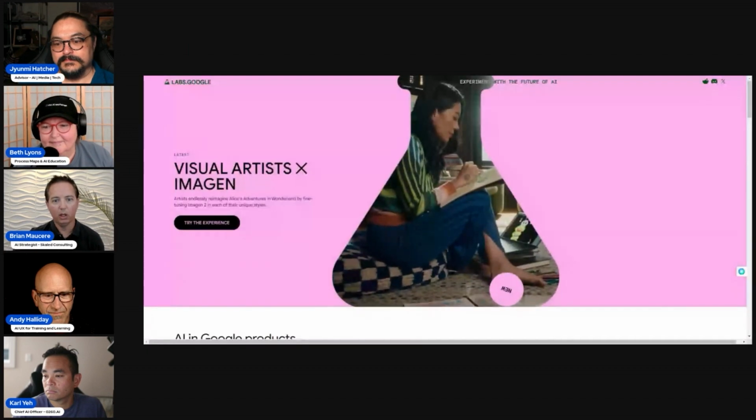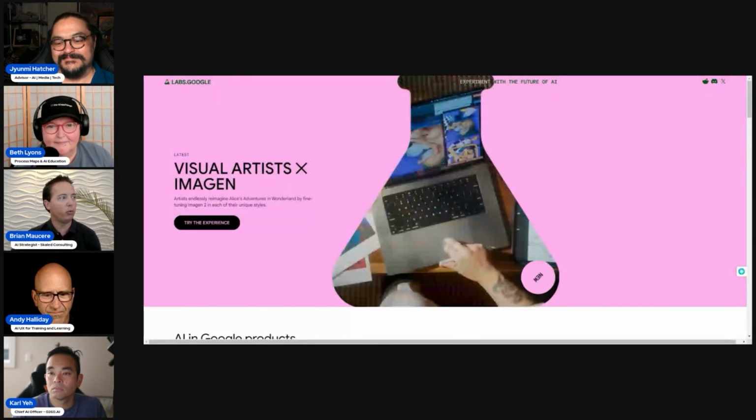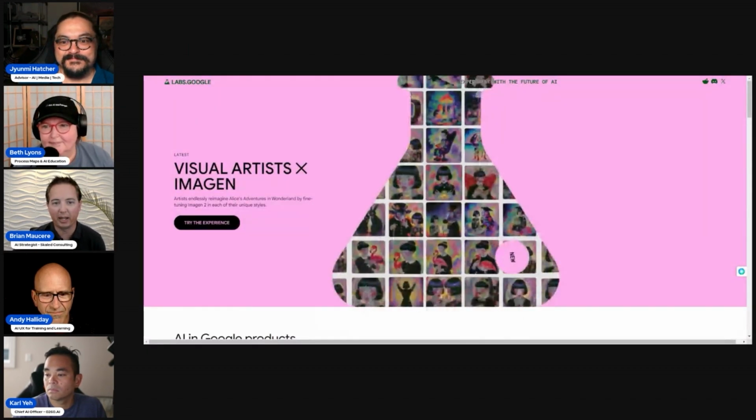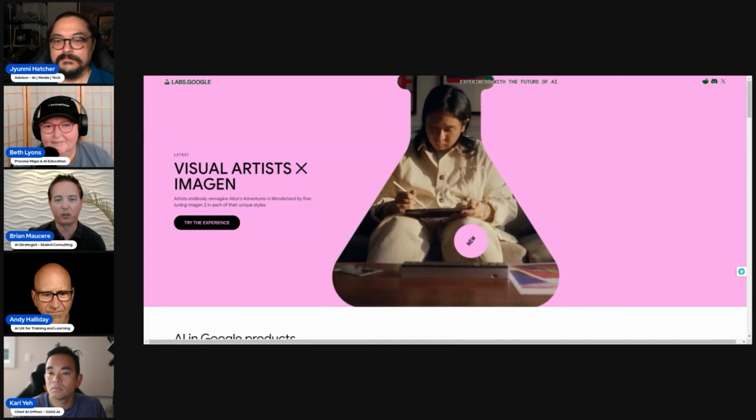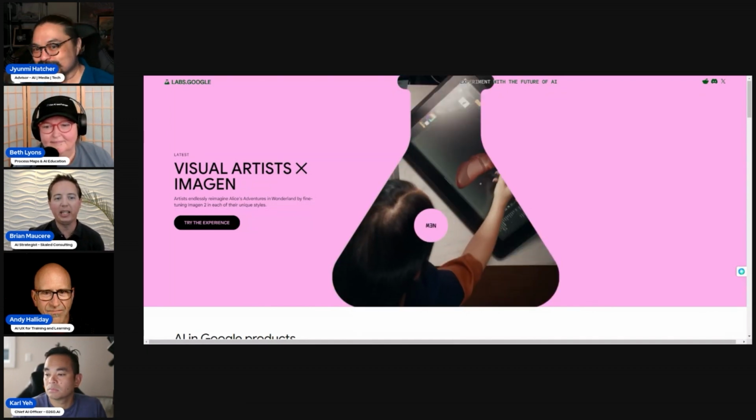So let me start by sharing my screen, because I think just to show people kind of what it looks like, and we'll talk about how you get access to it, and if other people want to play around with it, that kind of stuff. So first and foremost, let's start with just the basic page here. Okay, this is the Google Labs page. That is literally labs.google.com. You can't see it in this particular screenshot, but that's what it is. So fairly easy to get to.